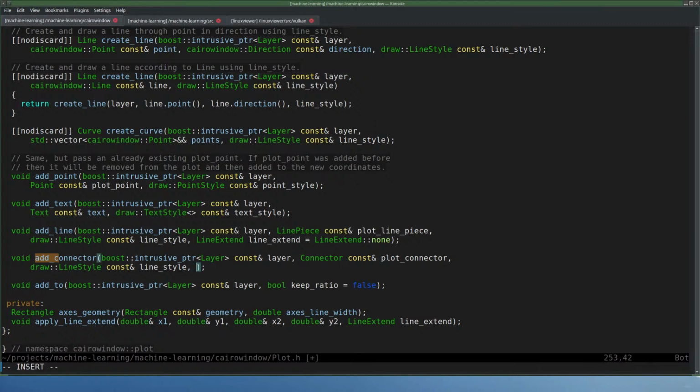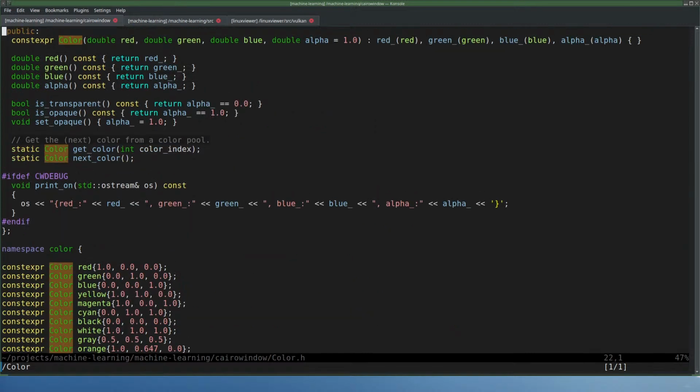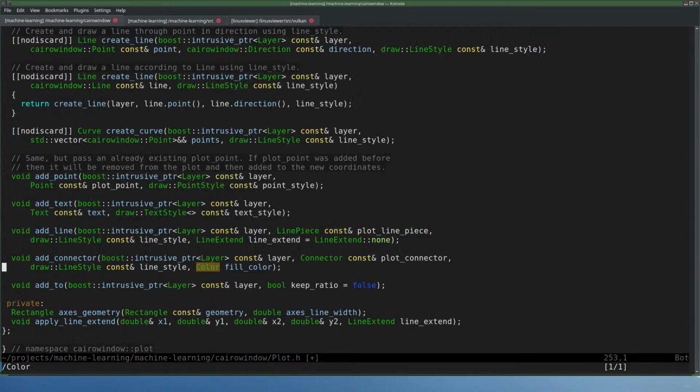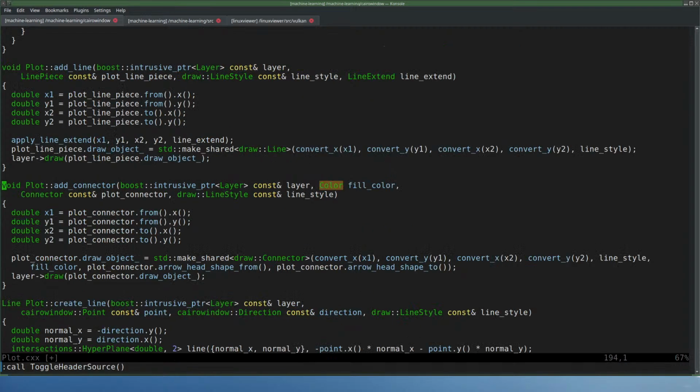But nothing works here. How can this be the only color? Add connector, I added a fill color after the line style. No, I didn't.